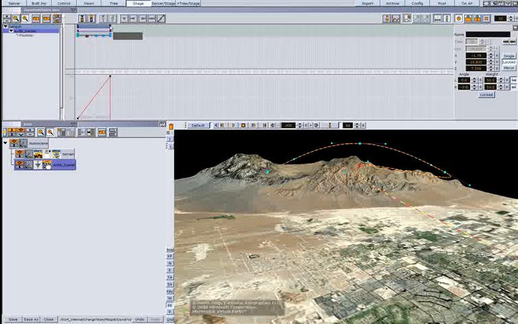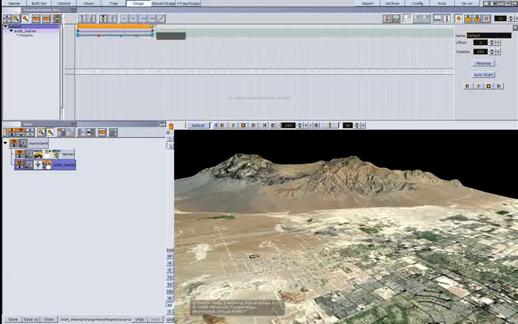If this is animated a bit too fast, we just scale the whole animation out. And we have some more extra time.